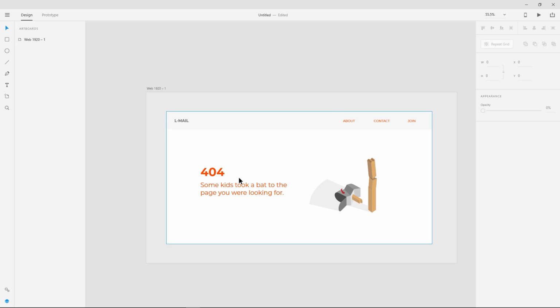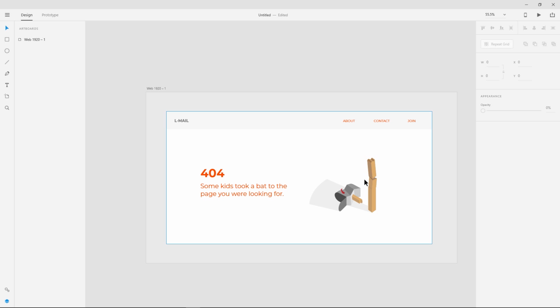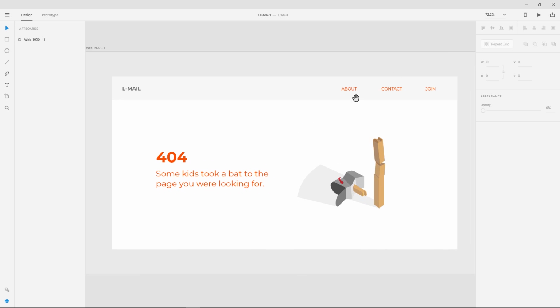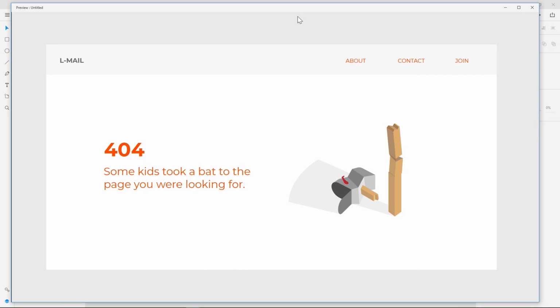Do I like that? I mean, yeah, it's very simple. I think it's slightly comedic and entertaining. Is there anything else I want to do to it? Probably not. I think we'll end there, and I think you get the gist of essentially what I was going for here. There we go. So here is the final 404 page that I came up with. Obviously, something very simple. Obviously, it's meant to serve more as kind of like an illustration tutorial. But yeah, hopefully you found some value in that.